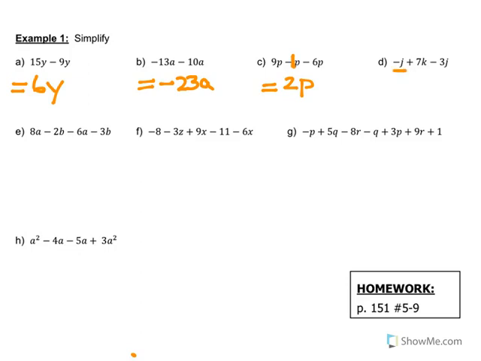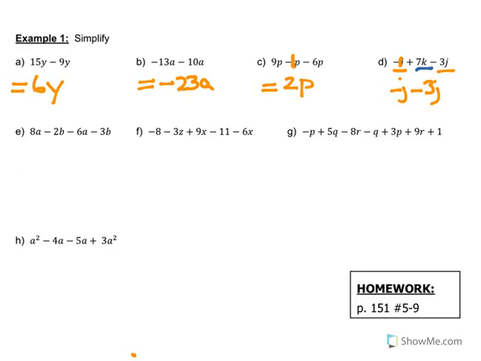All right, now here we get into a question where you have different letters now. So you not only have j's, and by the way, that's a 1j, so negative 1j, you also have k's. You can't put j's and k's together and combine them because they're different letters. They're unlike terms. That's why we're going to separate the blue and the orange, keep all the j's together, and then put the k's together.